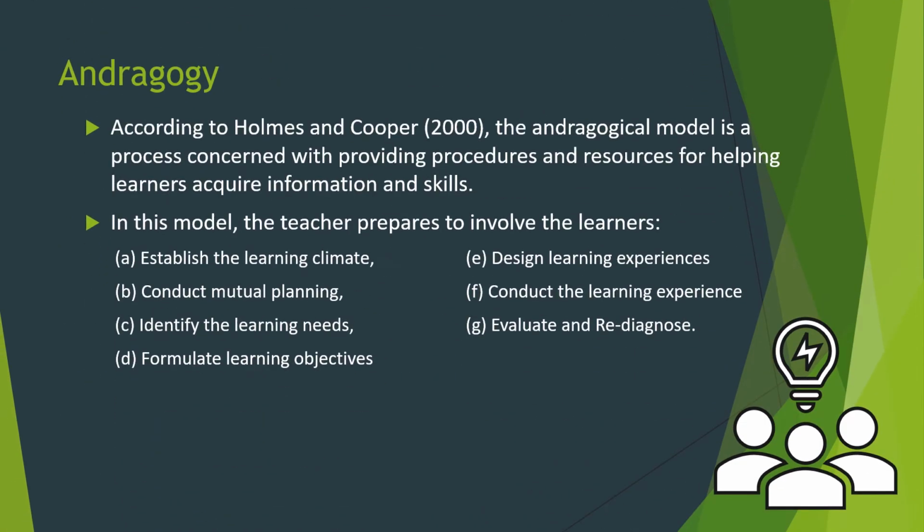Moving on to our next technique, that is andragogy. Let's see what it means. So according to Holmes and Cooper, the andragogical model is a process concerned with providing procedures and resources for helping learners acquire information and skills. In this model, the teacher acts as a facilitator, a change agent, a consultant, a mentor. And the teacher prepares a set of procedures for involving the learners in a process.